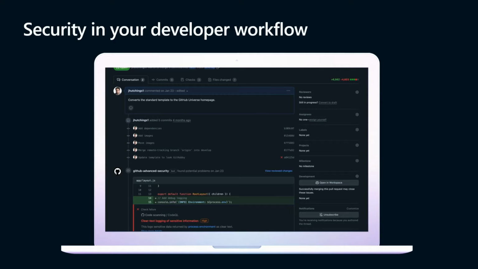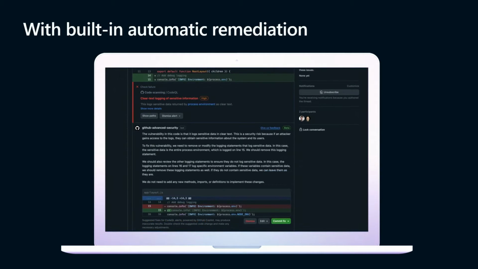We also bring those experiences directly into the developer workflow, surfacing it in the PR, surfacing it in the IDE, all of those sorts of places so that we meet developers on their own terms. And of course, with all of the advances that we have with AI, we're also building in automatic remediation, and I will show you a little bit of that in just a moment.